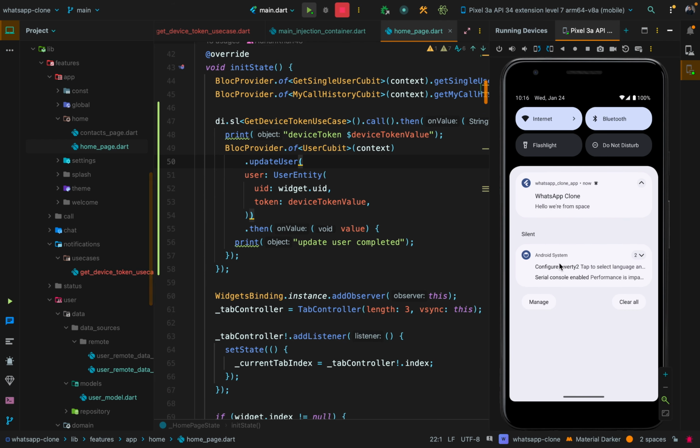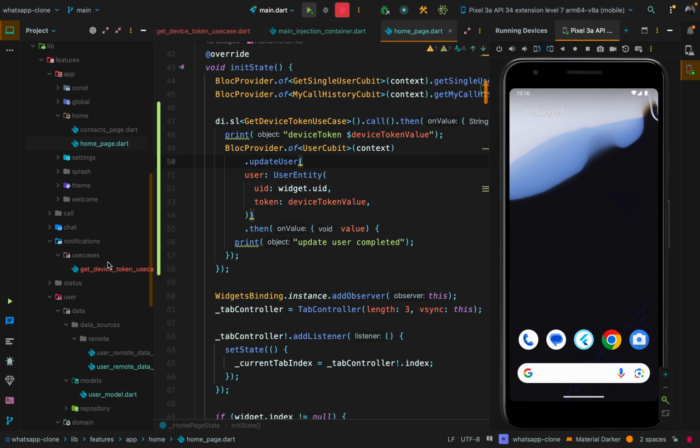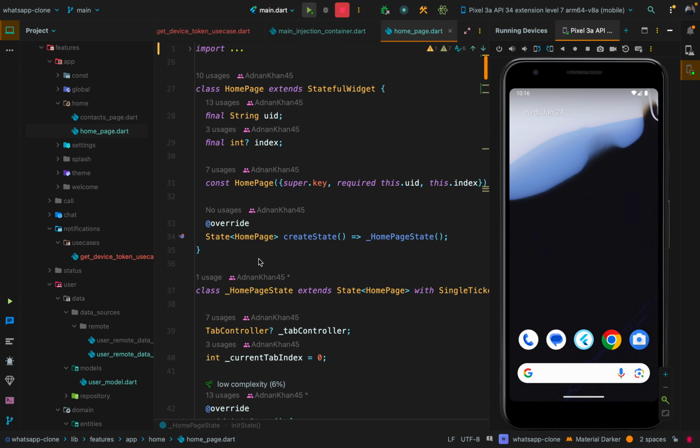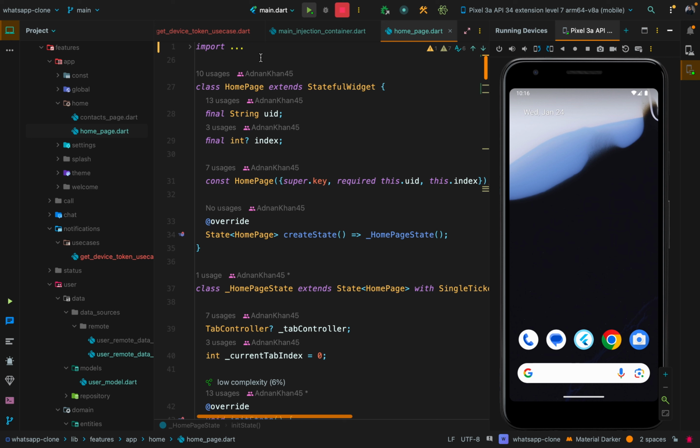Now we are gonna go ahead and write the Firebase function to generate a notification. But before that, I want you to understand one more thing. That would be, we have to create one more collection inside each user where his notification will be stored. So the Firebase functions will work based on that.